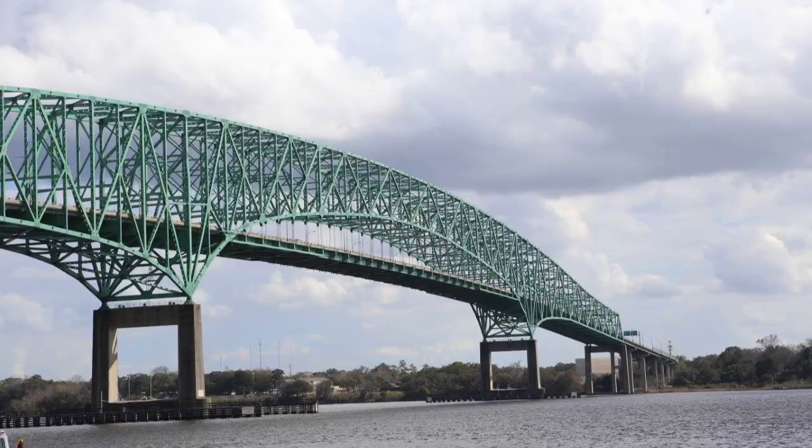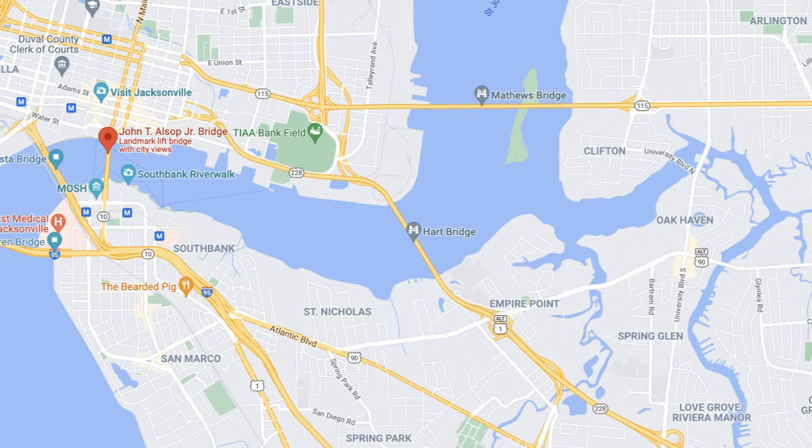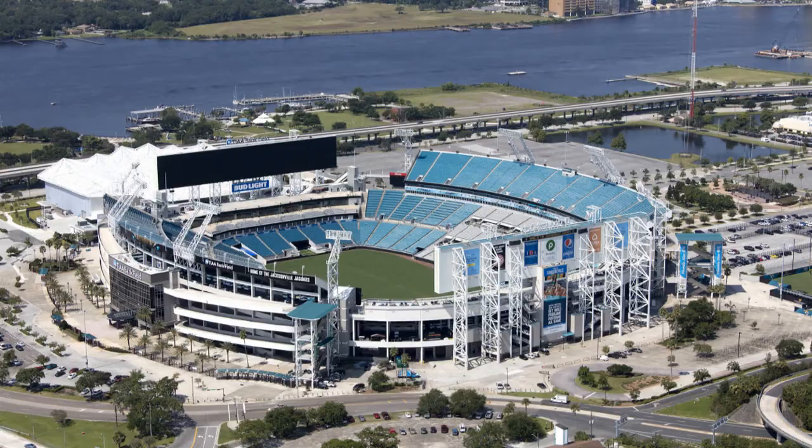Next is the Hart Bridge. If you're living on the south side or the beaches, you can take Beach Boulevard and go over the Hart Bridge. It's a big, long, high bridge — kind of swirly, like a roller coaster — and it's full concrete. Going over it, you have two options: go left toward the stadium, or go right into downtown, toward Springfield, MLK, and the north side.